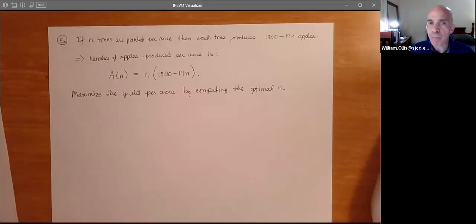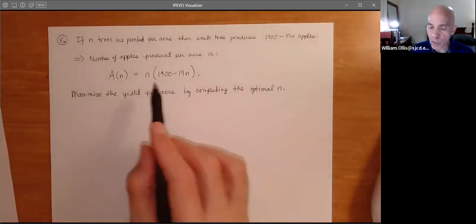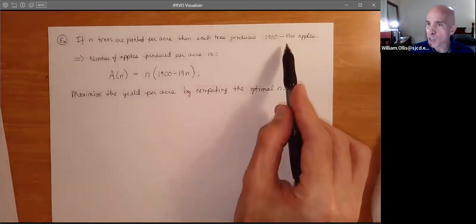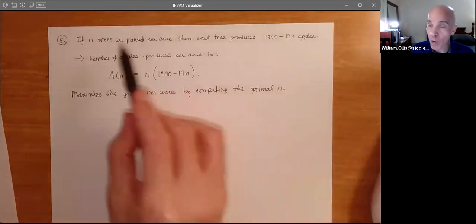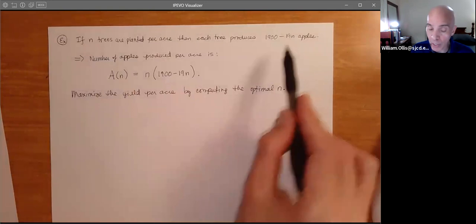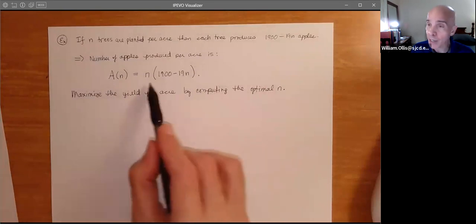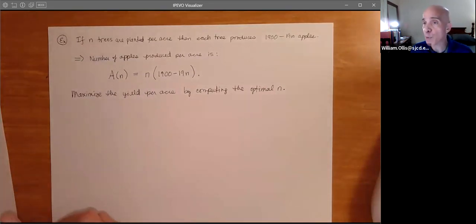Now, again, WebAssign describes the problem this way. They don't even make you compute this. They just say, here is the production per tree, and if you have N trees per acre, then N times the production per tree will give you the production per acre. That is, the number of apples produced per acre is just this. Well, this looks just like the last problem, but even better. It's already set up for us, basically. So you're thinking, I'm going to multiply all this out and do minus B over 2A. No, you don't have to do that. You're going to use the same technique I taught you in the last problem.